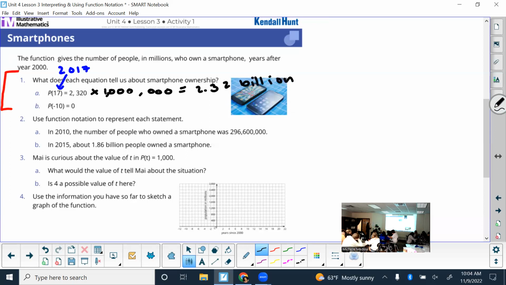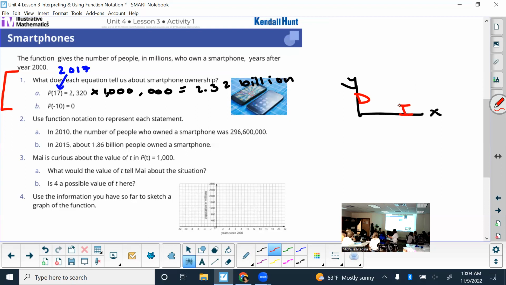Million has 6 zeros, billion has 9 zeros. But if you take that number times a million, that'll actually give you your value. If that was a struggle for you to figure out which is which, remember what we did in lesson 1. Your inputs, your X's, are usually independent or dependent? What about your Y's? They're usually independent or dependent? Dependent. Remember that little trick I showed you? You can make a D out of the Y-axis and not the X-axis.